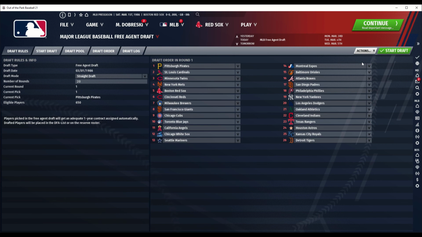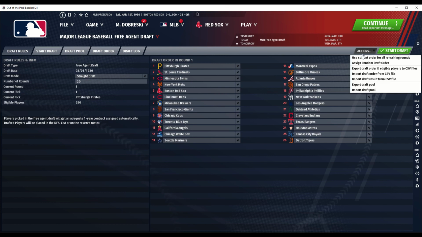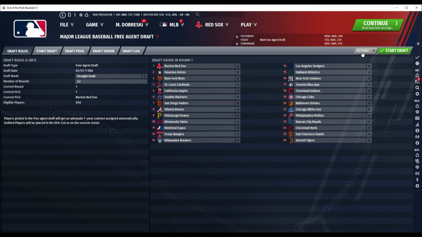But here's what I do. So I'm starting 86. I want to keep on hitting at random until the Mets get the number one draft pick. Okay, and the idea being, I like the Mets. It doesn't mean they'll be good, by the way, because I've seen this happen where the computer will draft a lot of young guys, and they might get good in a few years, but they might stink in the actual first season. But we're going to make it where I'm going to assign until the Mets get number one.